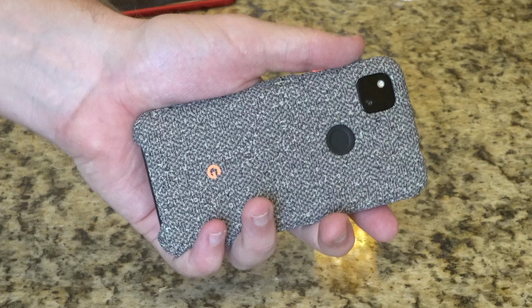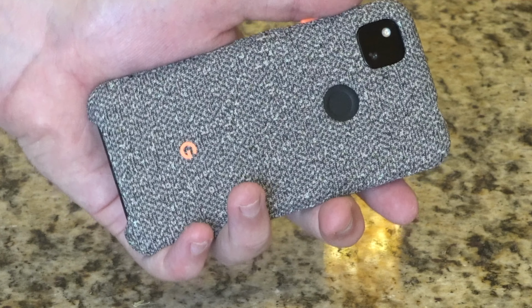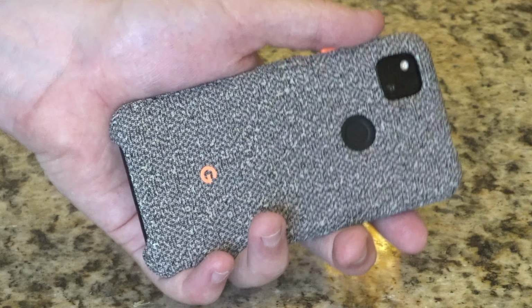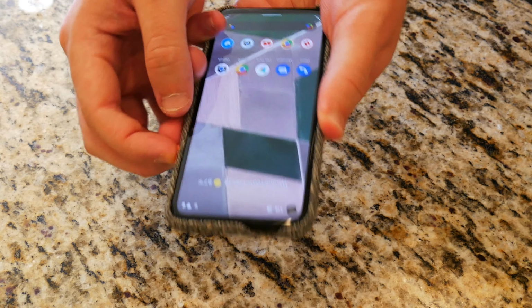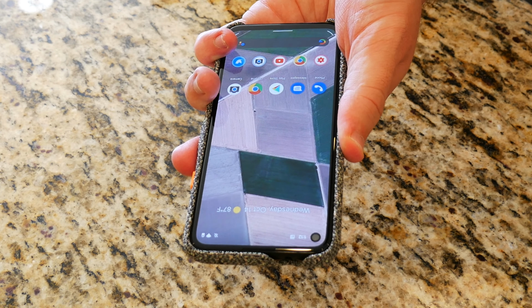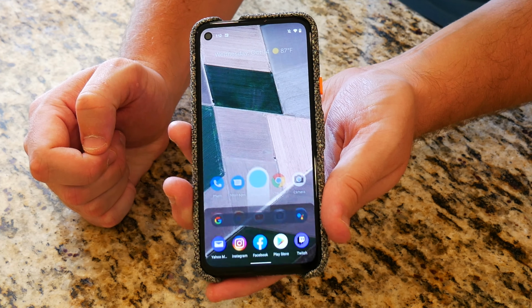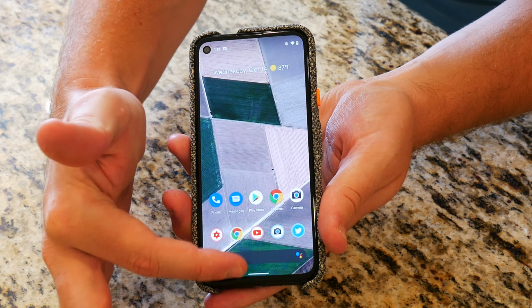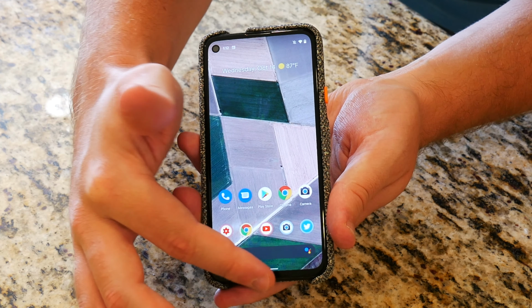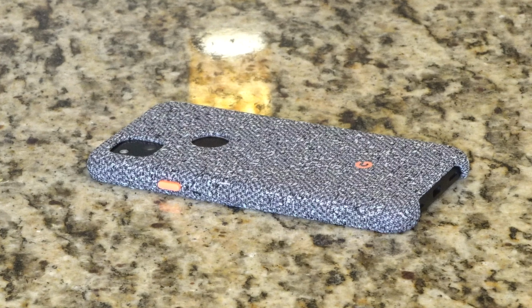You do get a really nice seamless cutout for the camera there. The fingerprint sensor is kind of deep in there. It gets a pretty good scanning of my finger, as you can see there. I'm not really having any issues. You do have access to the very bottom of the phone there, so you're not going to have to worry about missing swiping up from the home button. What you'll notice here is the lip, like I said, is thick enough. You do get some lay on the table design there.